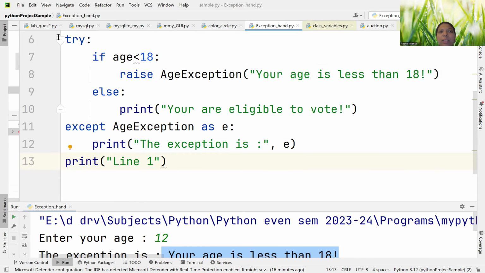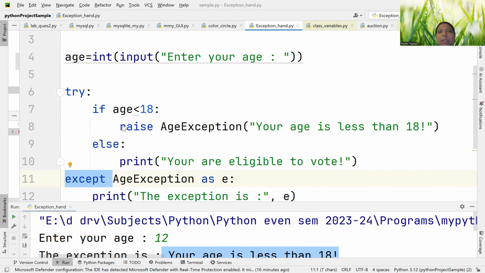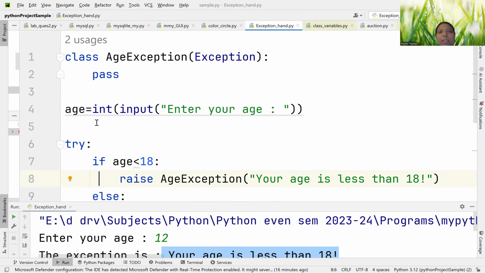If you don't handle this exception using try and except, then it will terminate the program in the middle itself. So a better example for this exception is, for example, when you go to an ATM, the code which is written inside the ATM is perfectly right. How to withdraw and check the balance, all these things. But where the exception comes is when you insert the ATM card, you are asking for a money withdrawal of 2000 rupees.